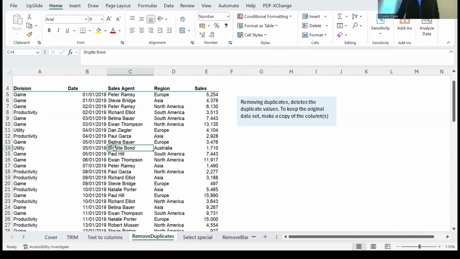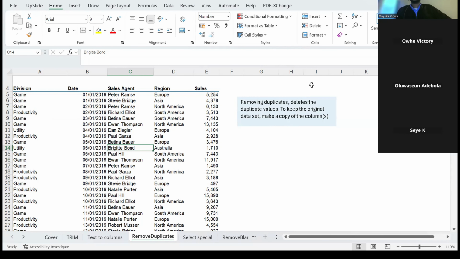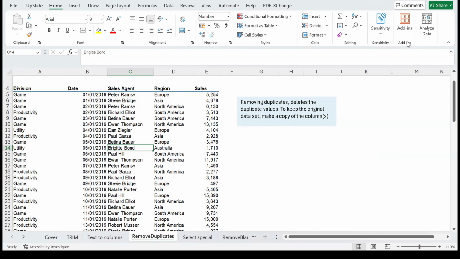Have you ever gone for a class where they taught you very simple things, 2 + 2, 3 + 3, then when you went for the exam, you realized it's the same 2 + 2, but now expanded? It's the same thing with Excel. It's just knowing the basics and knowing how to layer it. I will come back to copy and paste again, but let's just do remove duplicates, and I'll come back to that.